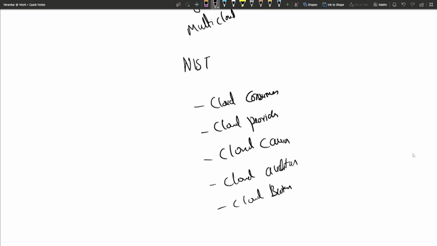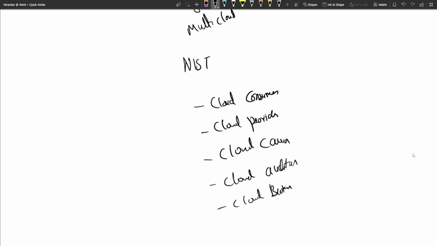The consumer is a person or organization that uses the cloud computing services. The provider is the person or organization that provides the services to interested parties. The carrier is an intermediary for providing connectivity and transport services between cloud consumers and providers.